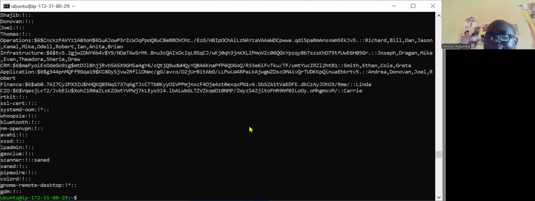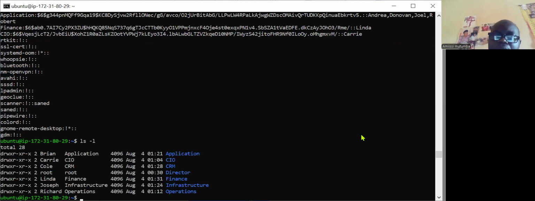I also went ahead to assign permissions here. Like I created directories depending on those groups. If I display the directories here, I'm just going to use ls. So the directories here are very clear. We are having the application, the CIO, CRM, director, finance, infrastructure and operations.